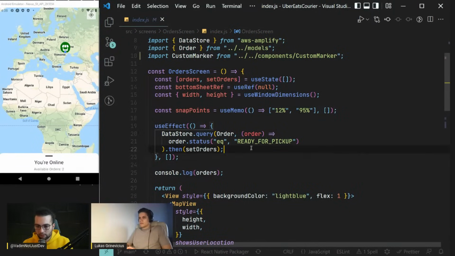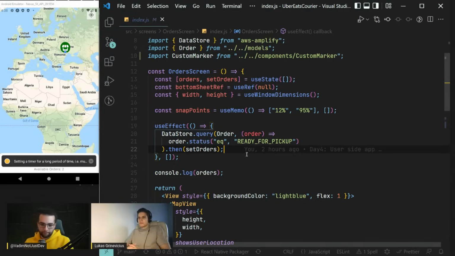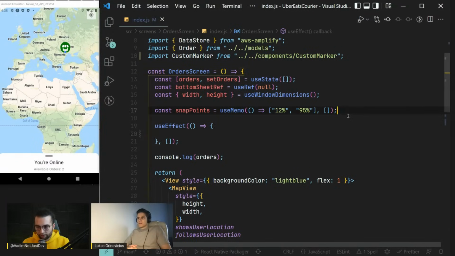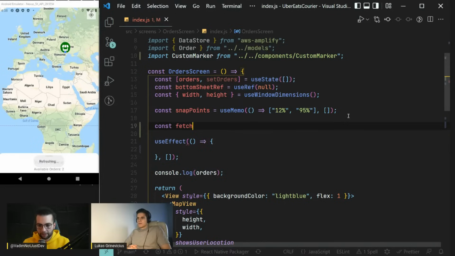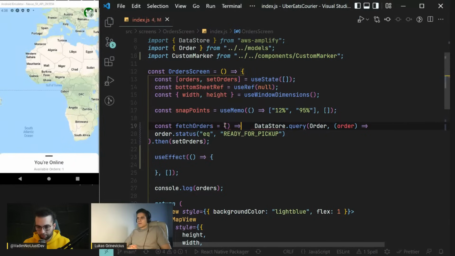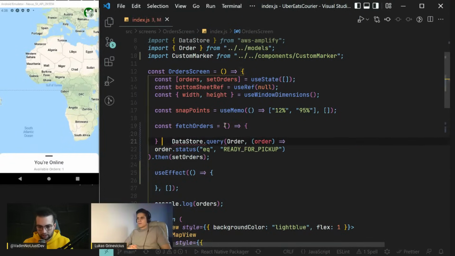But let me see, let me think. I could do it with the same approach: fetchOrders equal to a function that will fetch the orders.